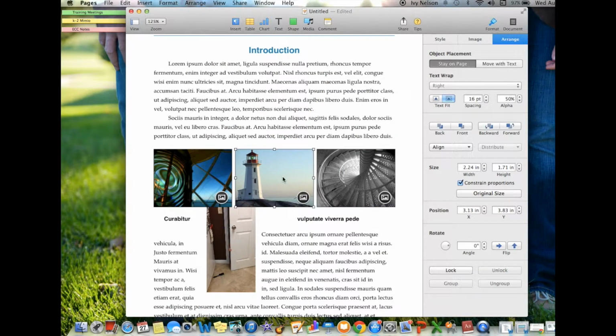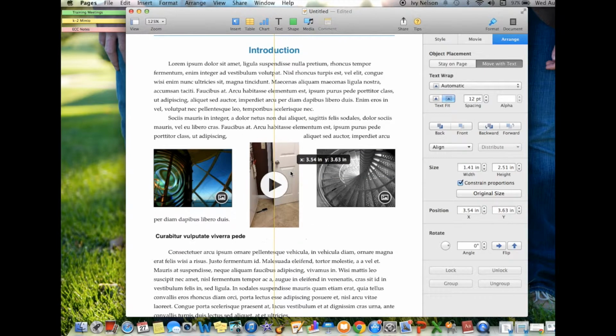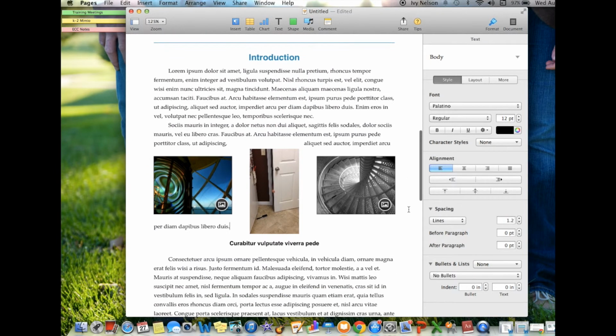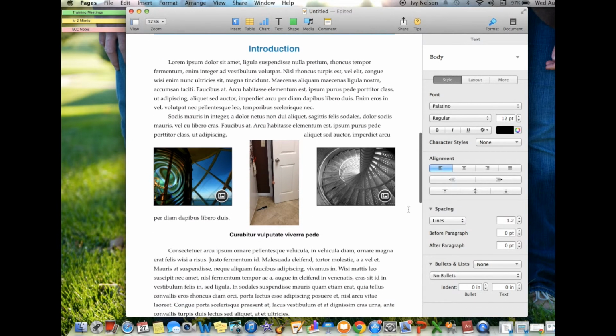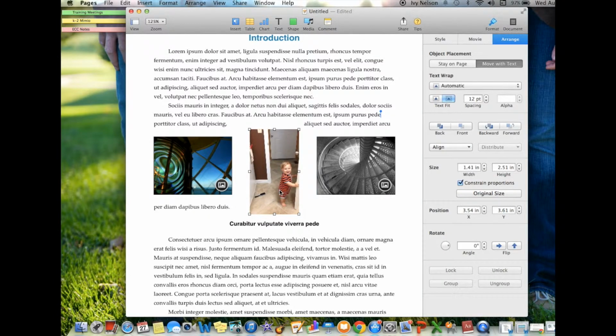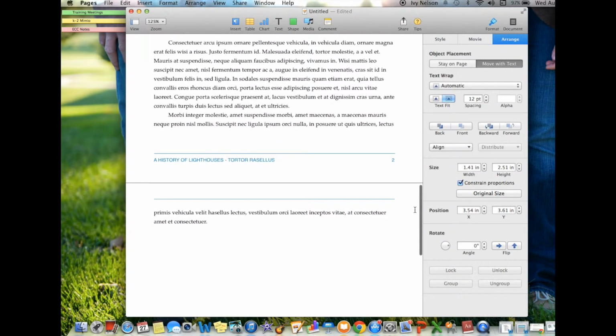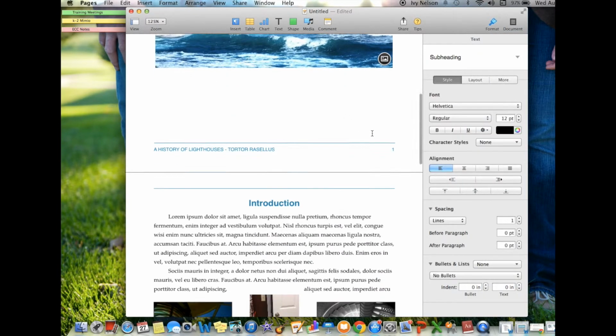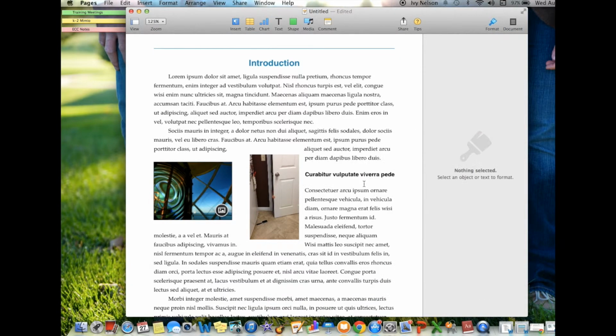So what I could do is then replace this picture with my hypothetical video I took at the lighthouse I saw on vacation. So then whenever you or your students are reading the document, you have this report, but then you also have a video that's in the middle of your report, which is super cool. And then you can add tables and charts and things like that to enhance your Pages document.